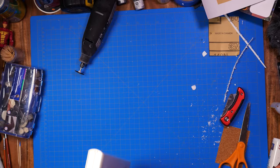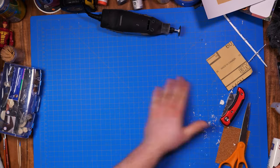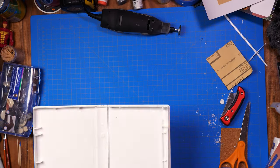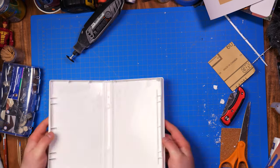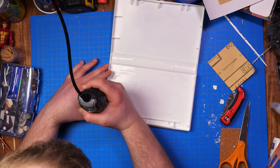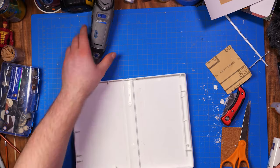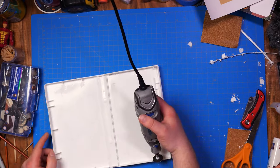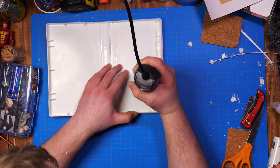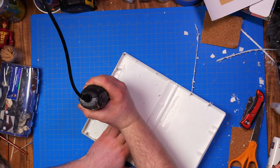So the next step after doing the graphics was to make this so I can actually fit in these graphics inside the case. I created insert pieces to mount this figure and give it a little bit of flair. I'm just removing all the internal plastics so this can fit, because this isn't going to be holding a VHS tape anymore — so I don't really need all those extra little bits and bobs. However, if you do this for yourself, you have to take into account whether you want it to close and lock itself.